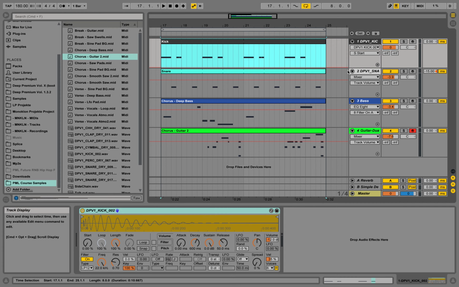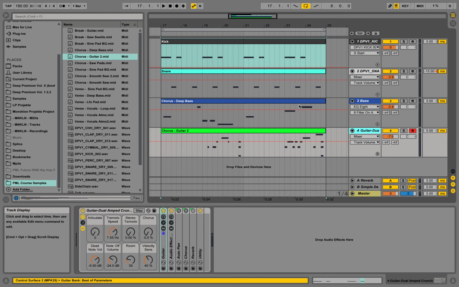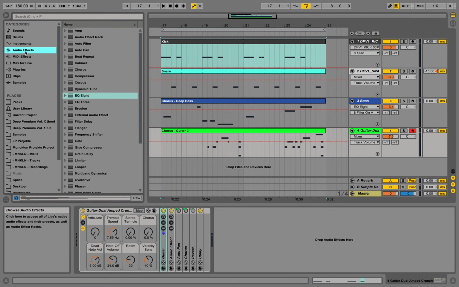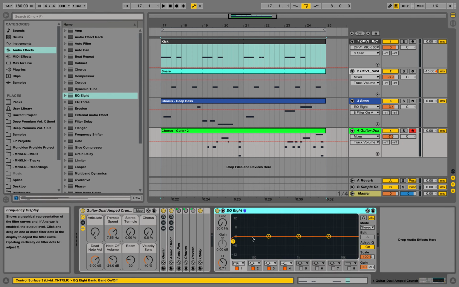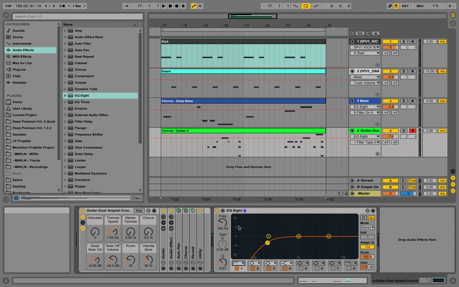So with the guitar, we are also going to do a little bit of effect work. Behind the guitar, I want to drag in an equalizer. So select the EQ8 over here and take off the lower frequencies. We really need this space for our bass notes. So this is not necessary to be covered by the guitar. Check if there's anything.